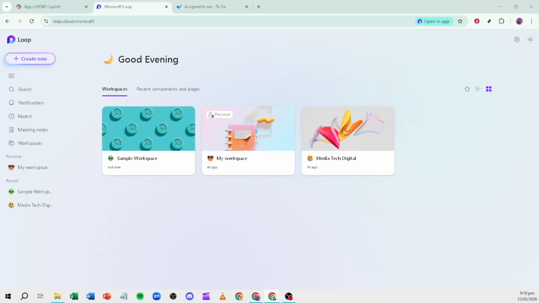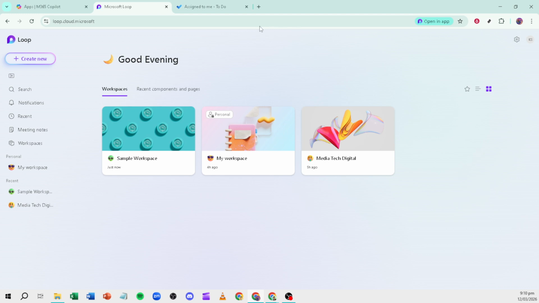In today's video, I'm going to teach you how to sync Microsoft Loop tasks with Microsoft To Do 2026 Full Guide. If you use Loop to plan with your team and To Do to track your personal work, the good news is they already talk to each other. We'll walk through creating tasks in Loop, assigning them, and seeing them show up instantly in To Do with updates flowing both ways.